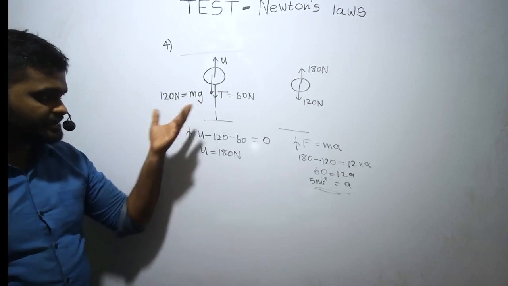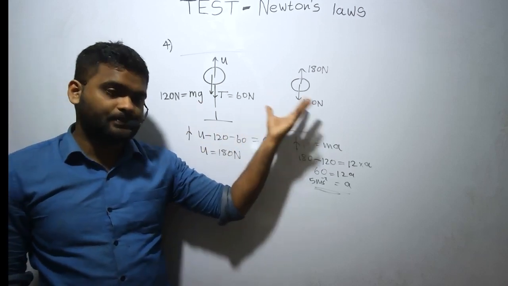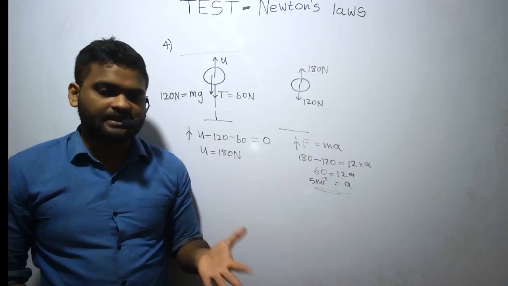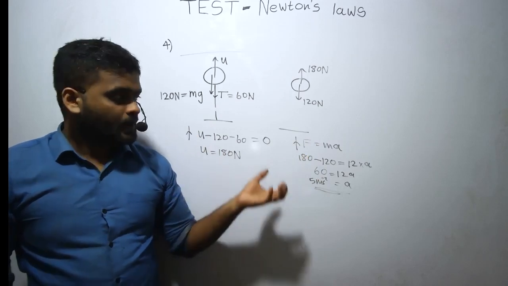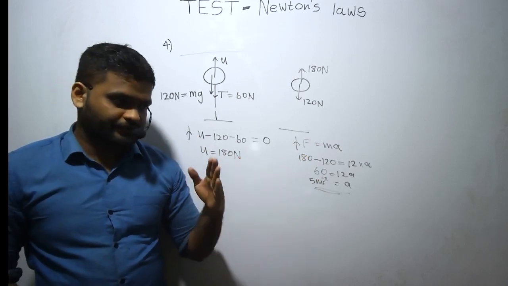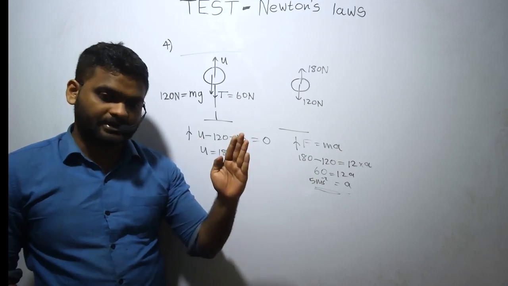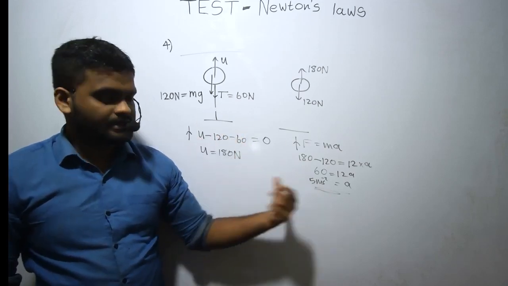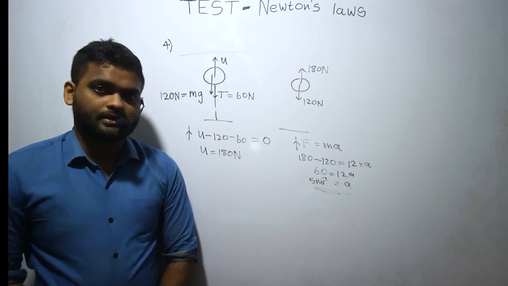So this first part is given to you to find the upthrust acting on the object. Right? So under any situation, if you follow the correct steps, if you think about the direction, the free body diagram, the forces acting on them correctly, you will always get the correct answer, right?